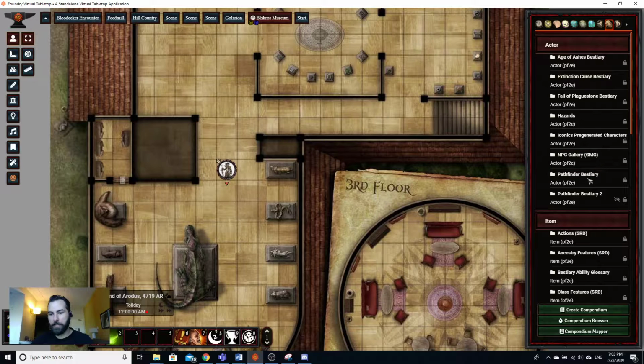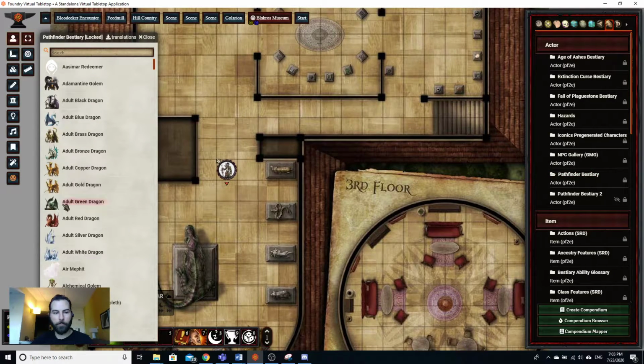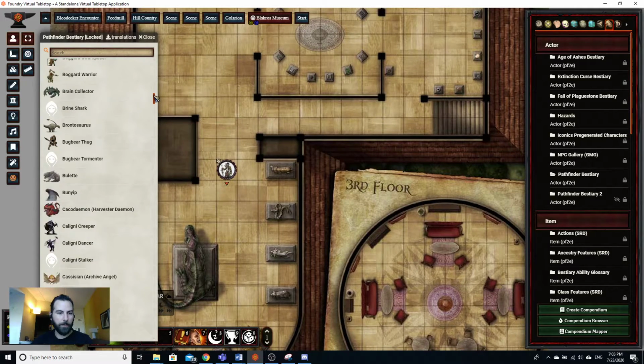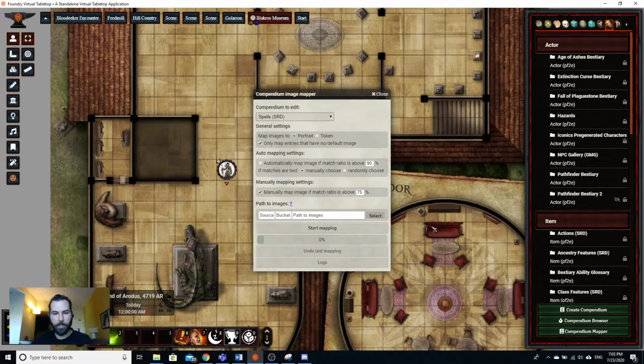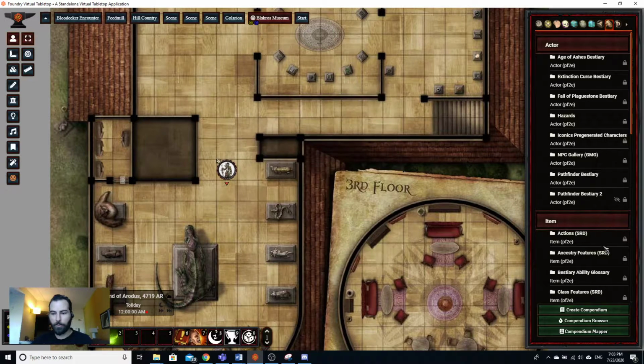I've already done it for all my bestiary stuff, or most of them. I did get some help from someone in the Discord to get all this done pretty fast. There is a module called Compendium Mapper, so you can map all the images that you have saved on your computer to the tokens pretty quickly.